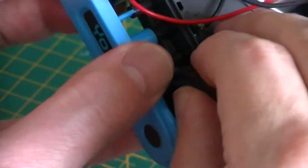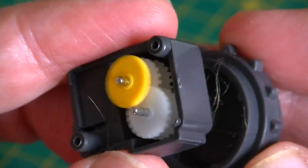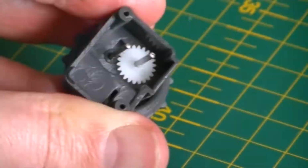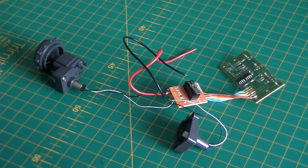We can now take the top part of the drive unit with its tiny motor attached to reveal the gearing underneath. Now we'll just wrestle that gear unit free. And there you have it. Look at all those little gears go. I'll just quickly remove those cogs. And that's it. We've completely demolished our Yobot.